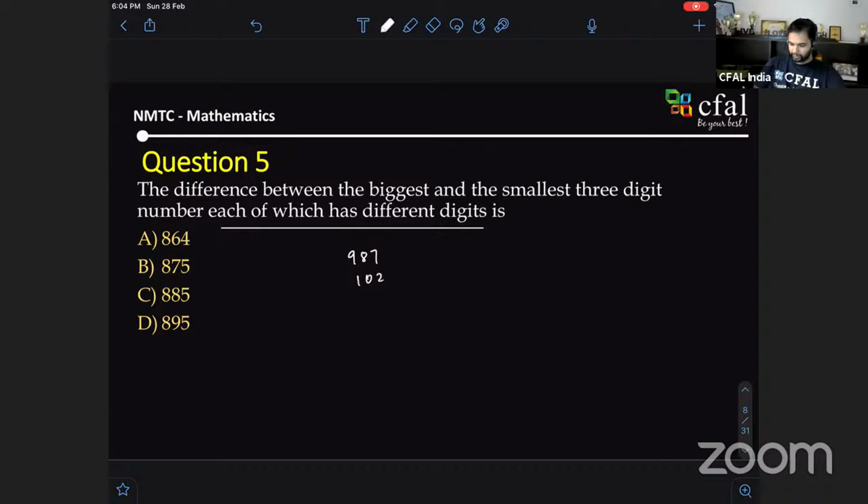So, usually students write 123, correct? That's when they might go wrong, right? So, 102, what is the difference? 885. So, many of you probably got A as your answer, right? We're taking 123. No, sir. The answer is C, 885. So that's what the usual mistake is. We ignore 0 and we go with 123. Those who have done that mistake would have got the wrong answer. Otherwise, the correct answer is C. Right? Okay.